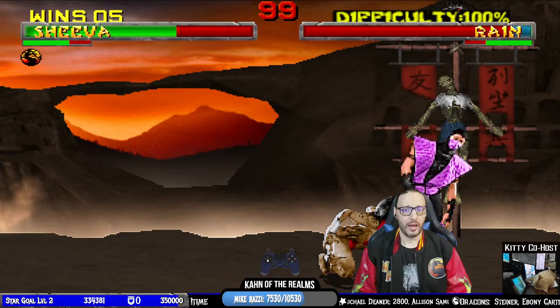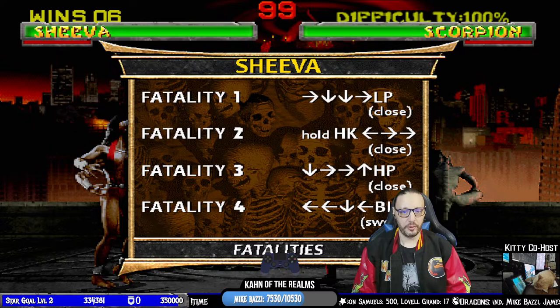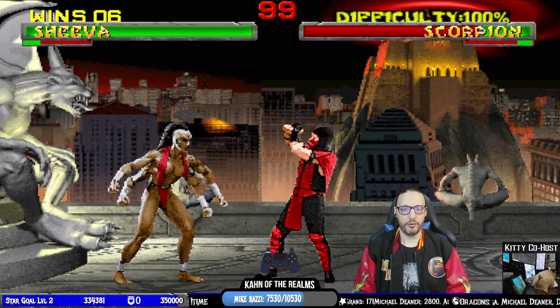I gotta look at her fatality. Oh, we got Red Scorpion out here. Let me see something here. Fatality, forward dash. Okay, now if you do that at the right time, it'll restand and give a burn on that burn effect.